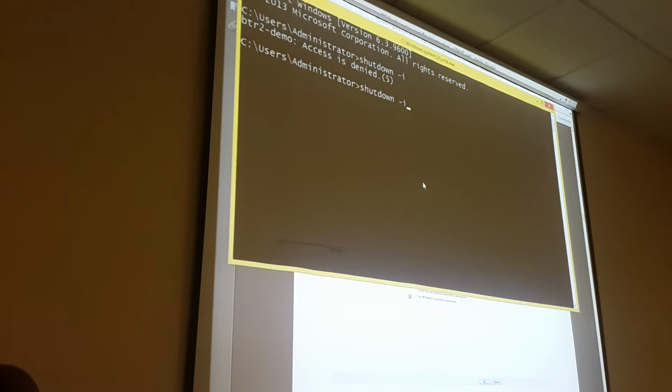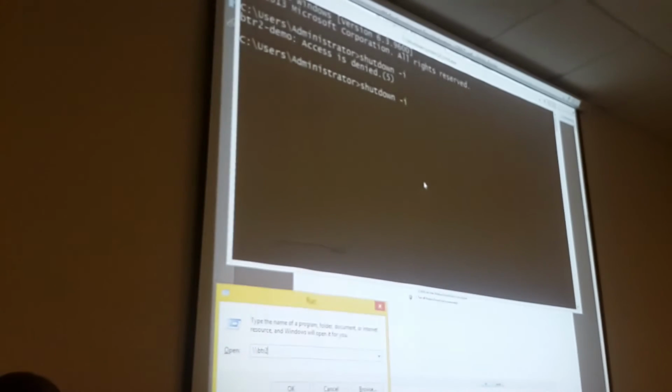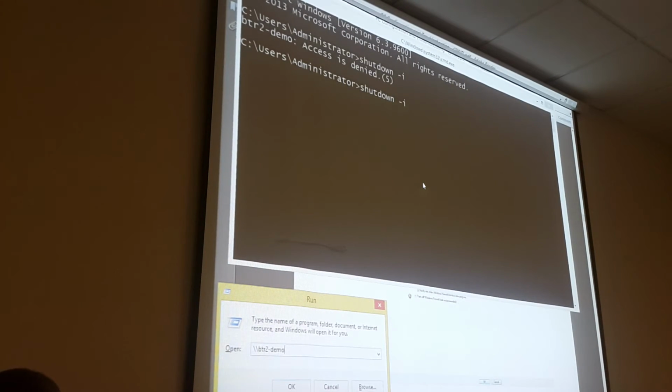You have to connect to that computer, but right now you all have the same credentials, right? It's giving me access denied because you should connect to the computer like this, BTR2 demo. If it is giving access denied, you first connect like this, or you can give the credential from here.